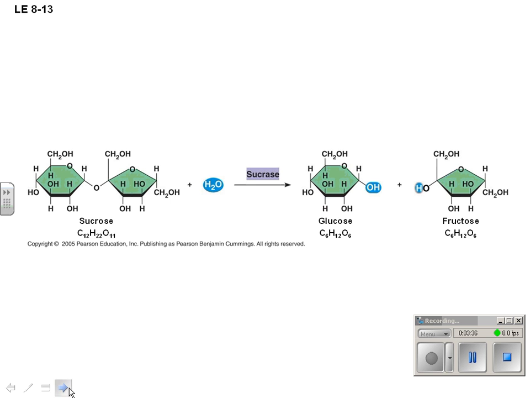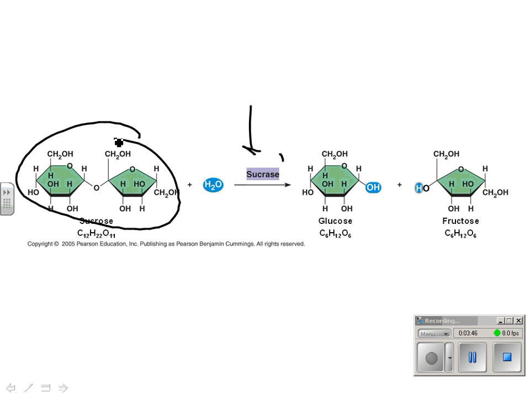Okay? For example, to break down sugar, I would have to use an enzyme called sucrase to break apart, here's table sugar. You take an enzyme that you have in your digestive system that is used to add water to these two and break that apart. That would be a catabolic enzyme, a cutting enzyme.